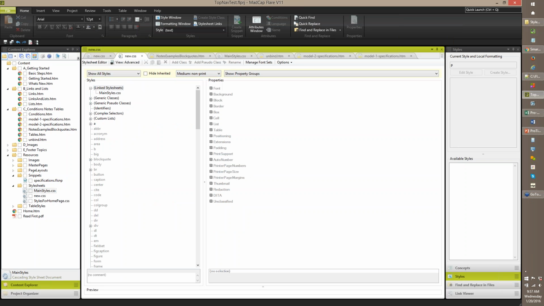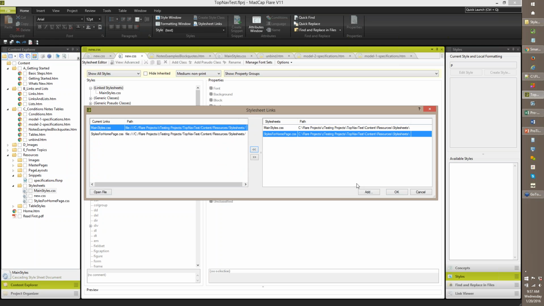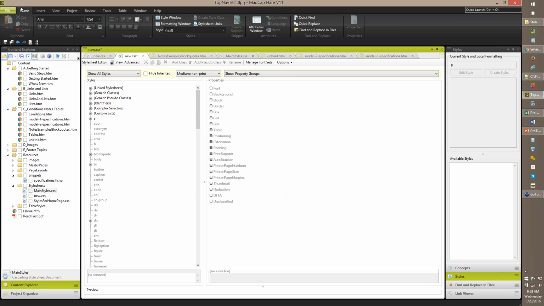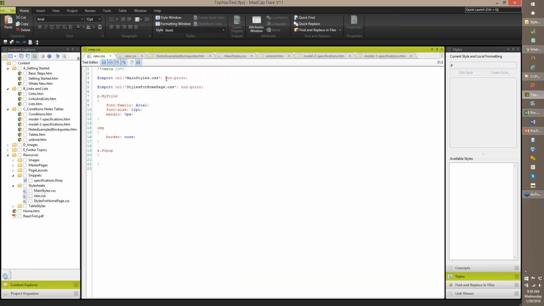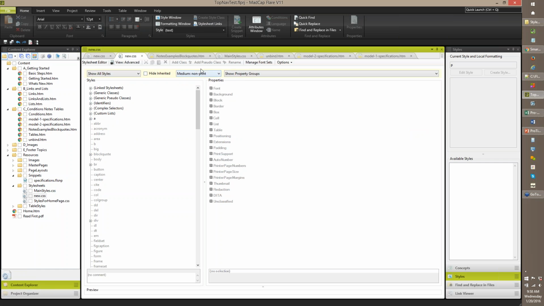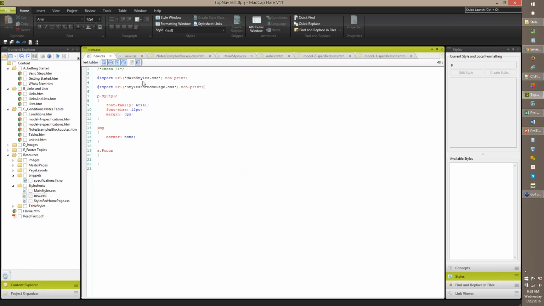selected, let's say non-print, with that medium selected, if you import a style sheet now, it's going to be imported with that medium. If we go look at this now, you'll see this one, they now have the non-print medium in the import. And in this case, it's going to pull in only non-print content from those style sheets. If that's what you want, that's great. If it isn't, you just have to be careful that you have your medium set to default when you import the style sheets.